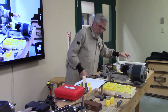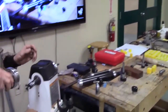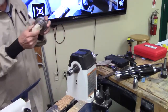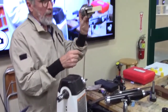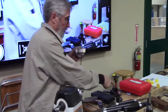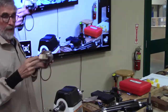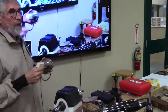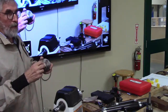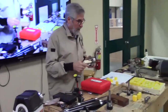So, I did have a piece of poly here. Normally what I would do is take my block, put it in a piece like this, and find the center using a center drill, center drill it on both ends. Then I've got a reference point. Then I can put that between centers and rough it out to turn to a round. Then I can put my tenon on here to fit my collet.